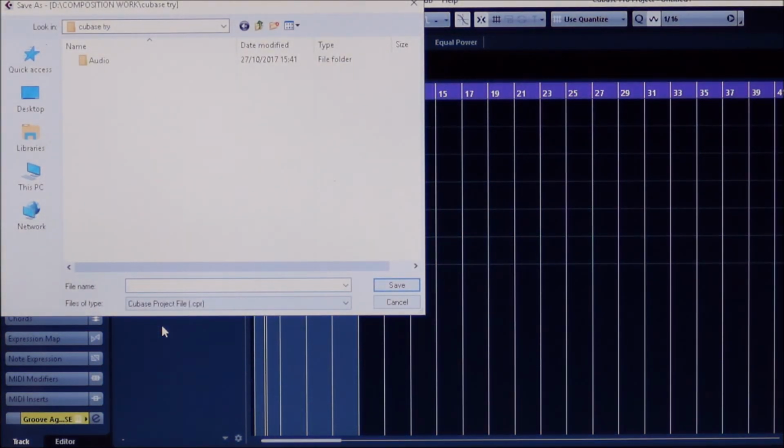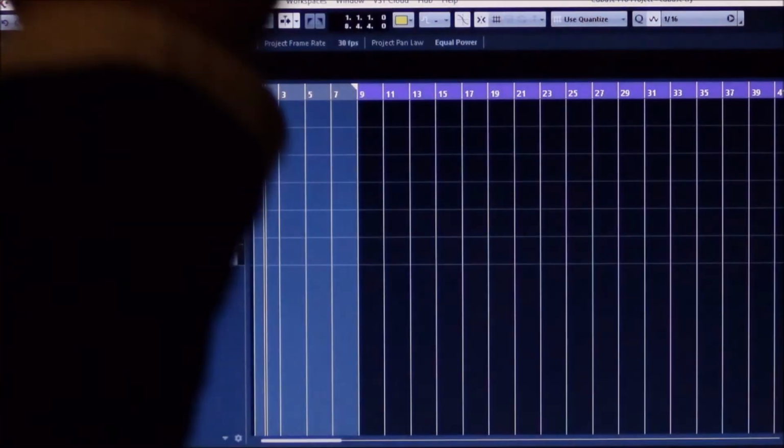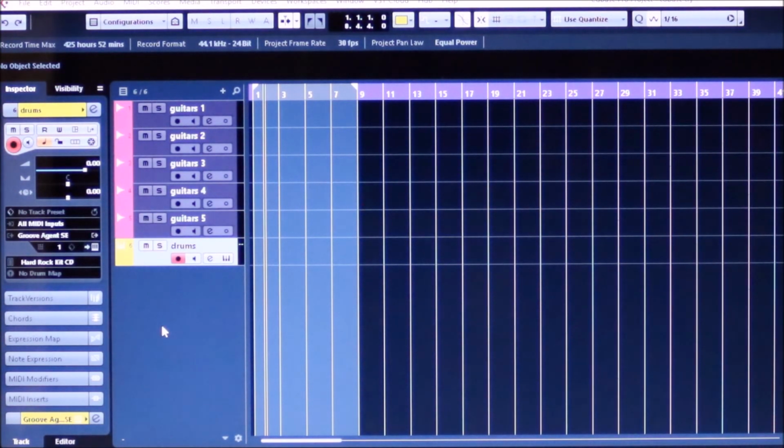The reason it's asking for a file name is because I haven't saved it yet. This is the first time we're saving. Every other time when you do this, Control S will save your information. So I'm going to call it the same thing, Cubase try, save. So when we go to video 2, when we start actually recording stuff, this is what we'll see in front of us. Once we get this to a point we're happy with, we'll be able to save this as a template. So every single time you go onto Cubase, it'll be there running. So you won't have to go through this process once you've got it set up. Good luck.